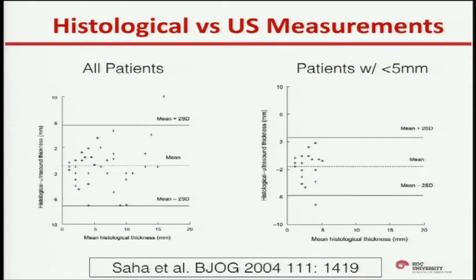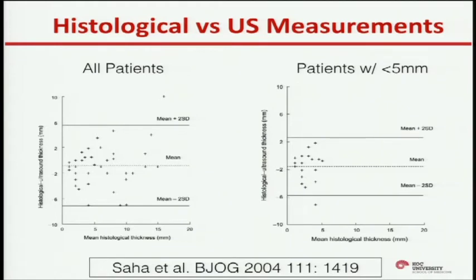Then, here's another comparison, histological measurement of endometrial thickness by a ruler. This is a study recently published in the British Journal, on women undergoing hysterectomy. Just prior to the operation, they do a transvaginal endometrial thickness measurement. Then the pathologist, blinded to the first measurement, cuts the endometrium and measures it with a ruler. Here are the differences, as big as 5 millimeters. It's unbelievable.